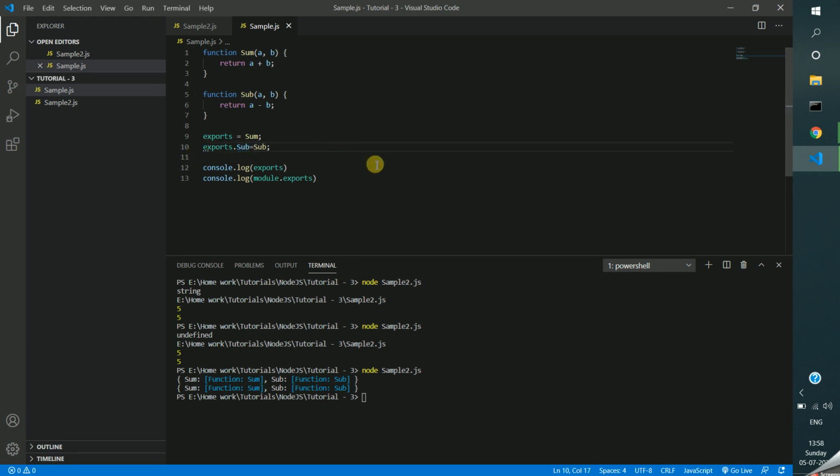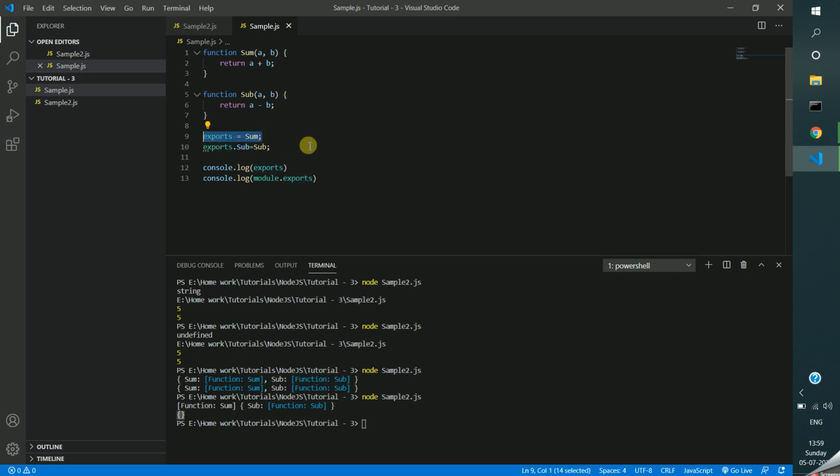Let me see here. You are able to get only one property in exports, meaning this exports acts as a function. We are creating one more property, sub, and assigning one more function, but it is not getting included here. The first one has the property but the second one doesn't. Why? Because the exports property always expects a property and a value.